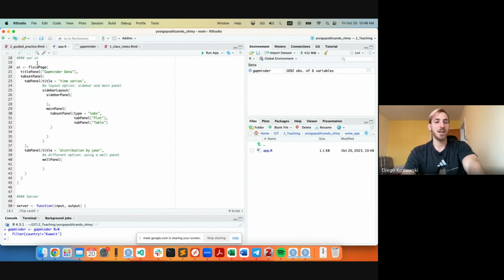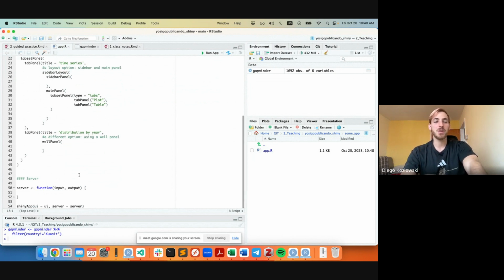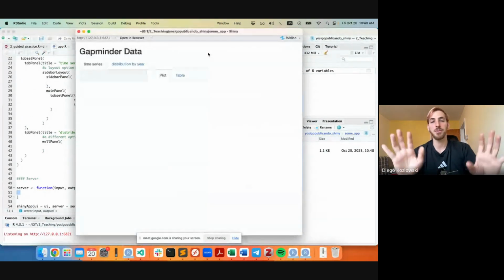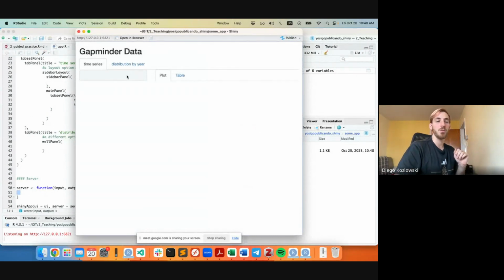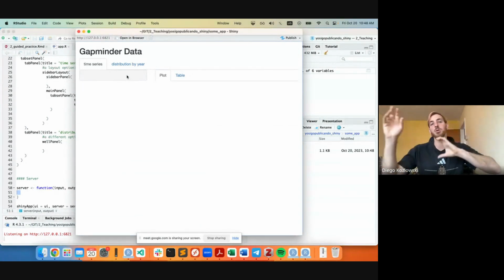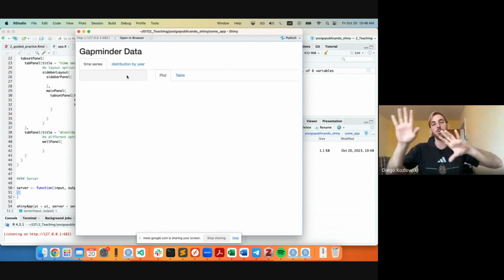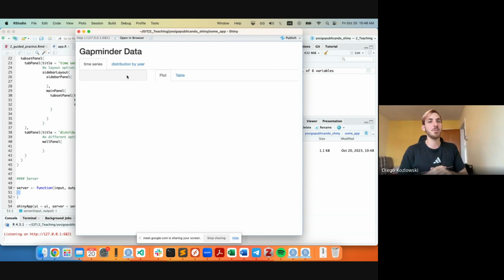And then I'm going to start with this very, very simple layout with no elements inside. So this is going to be an empty shell. Normally, when you are developing your Shiny apps, you are not doing it in this way. You are just adding element by element, and you go to the server side, you go to the user interface, you do one figure, then you move to the next, and then you move to the next. In this case, because this is a pre-constructed example, we are creating the full layout of our Shiny app, and then we are going to include the different elements.